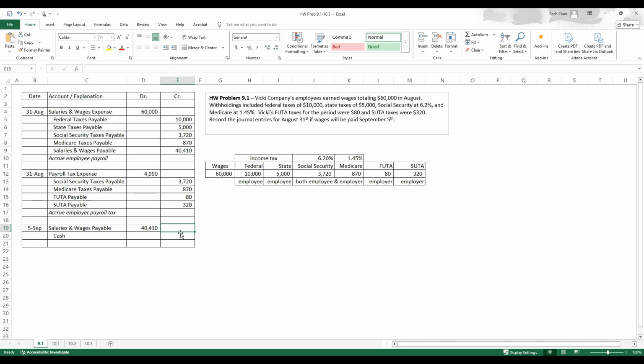Okay, and then we're going to record our one last entry here to actually pay the employees. And so this happens after the month ends. Employee checks, fix that. Okay, spell check. So what we're saying is we accrued the expense, so we made sure that we got the expense into August for the wages earned in August, but we actually made that payable. The company paid the employees in September.